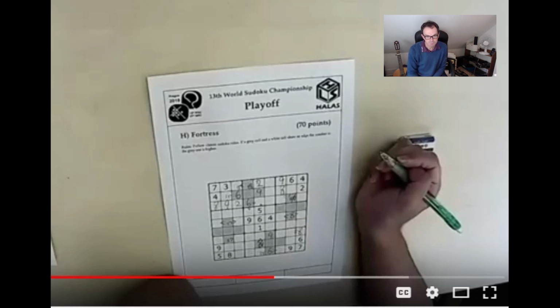You can see this puzzle, 70-point puzzle. Now, for the solvers of Kota speed, that's probably a 6 or a 7-minute puzzle. Now what we're going to do in a moment is see how fast we can solve it. Well, what we'll do is we'll do it slowly and think about the logic, but I really recommend, if you have time, that you note down the puzzle yourselves and give it a go, and that way you will see what an absolute genius Kota Morinishi is when it comes to solving Sudoku. Okay, let's go.